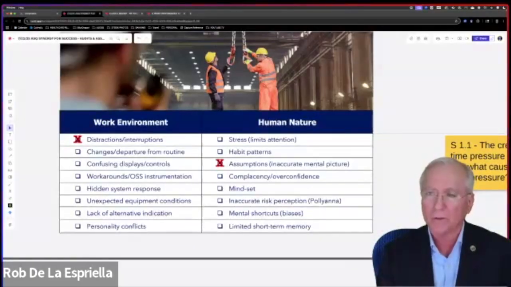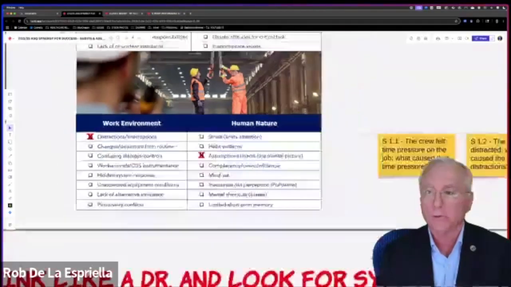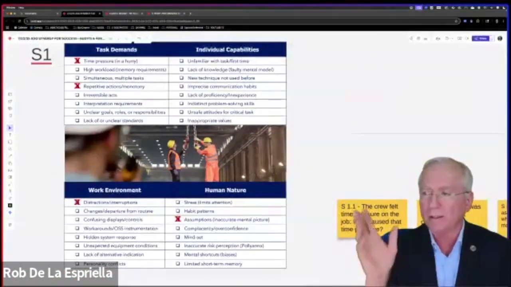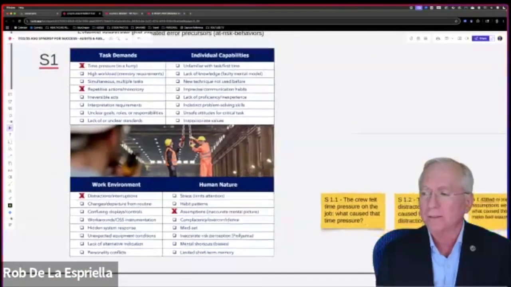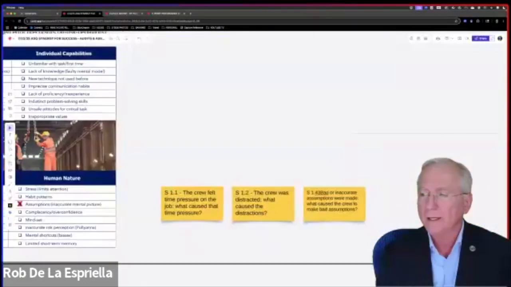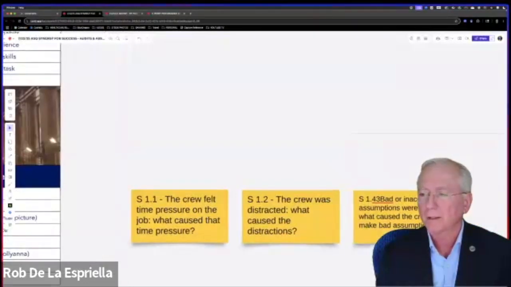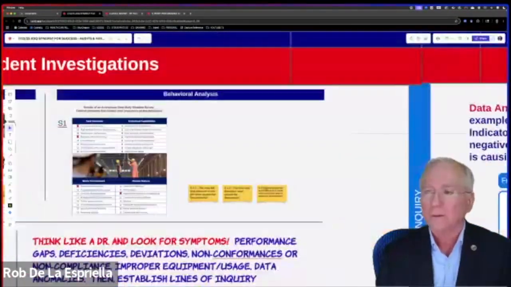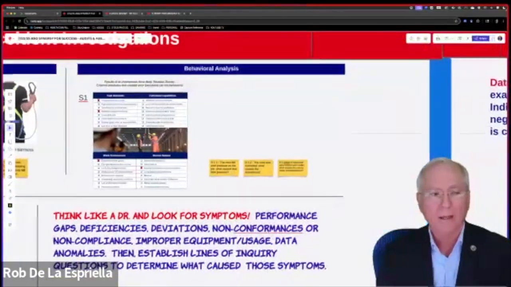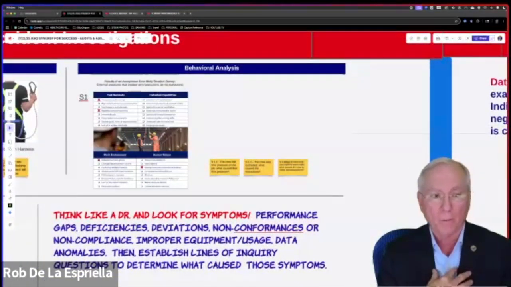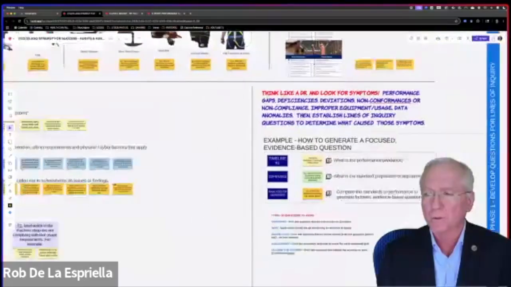Now we have a survey that comes out of this that defines each one of these. And we let the staff tell us that this is what's going on. And if there are, we can ask questions about it. Okay? So we can look at what's driving behaviors. Is it an at-risk behavior? I'm not wearing my PPE. Or is it an error likely situation created by the work environment, i.e., there was too much pressure on the humans to do the job.